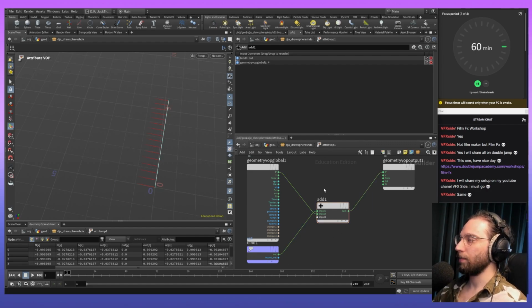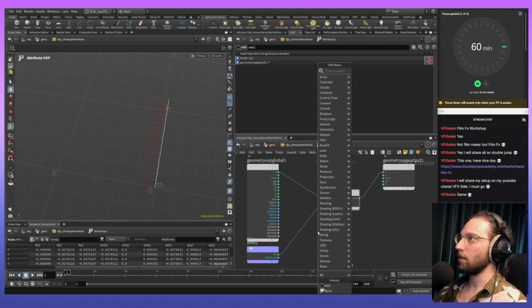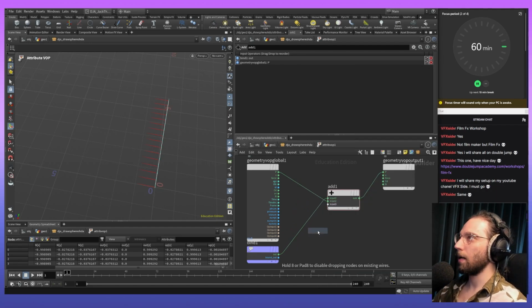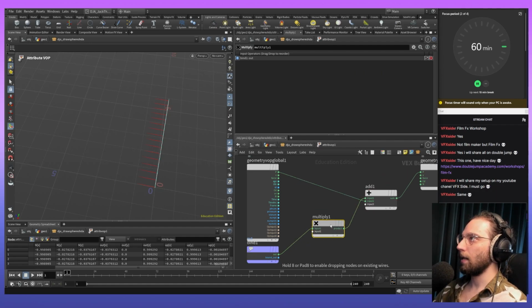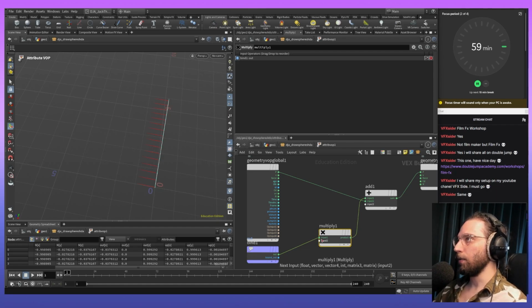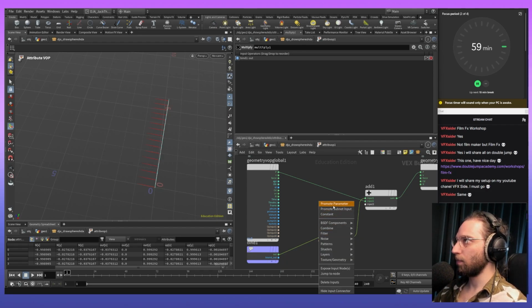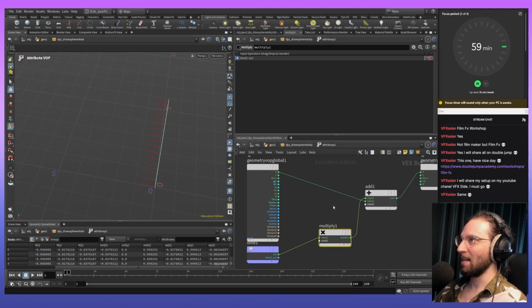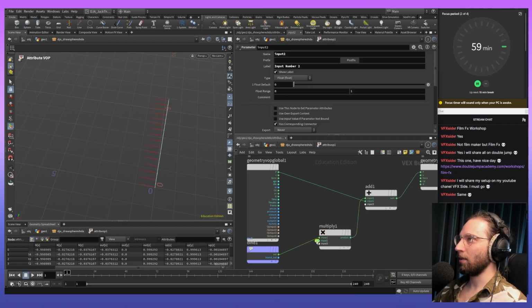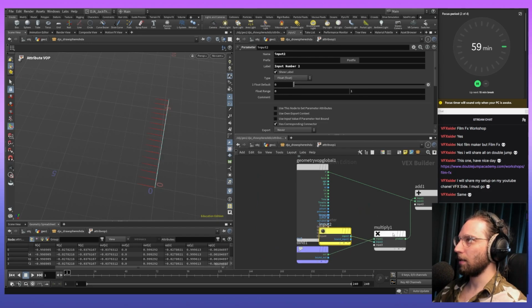Now, in order to manipulate the position, we need our multiply, and our multiply is right here. Tab, multiply, hook it up right there. And now, so we see it takes 2 steps. First, the out value will be multiplied by, now, middle mouse button, promote a parameter. I said it correctly, right? Parameter. Click on here, double click actually, to expand it a little bit.